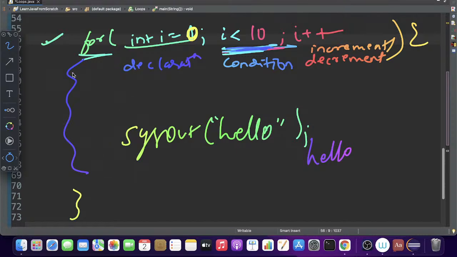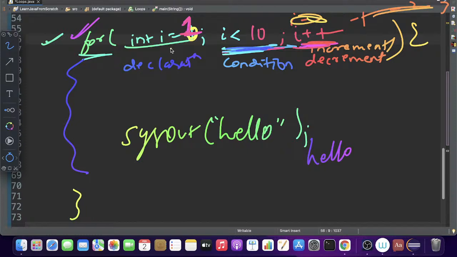Now it will again come over here, and as soon as it comes over here, it will increment the I. So now I is 1. After the completion of one iteration, it increments the I, because we have given the increment statement. If I had given I minus minus, this would have become -1, then -2 and -3 and so on, correct. But over here I have I plus plus, which is increment.